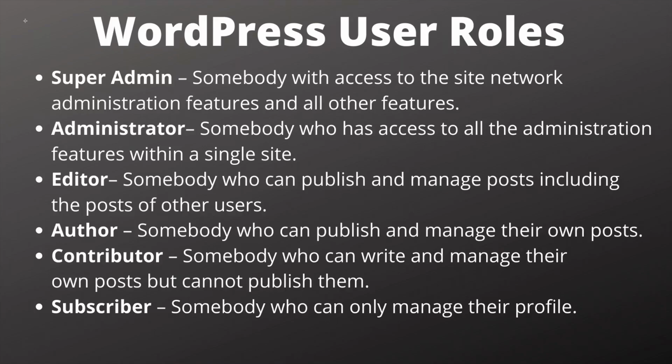And then you have the administrator role, which is basically the owner or VAs. I often give my VAs the administrator role, and that is somebody who has access to every functionality across one single site. I say one single site because there is a super admin role, and that is somebody who has access across a multiple network of sites to all the functions. So it's basically an administrator role across lots of websites. Let's say you had 5 WordPress websites, you can connect them all up with a super admin role, and then you could give that to a VA or an editor, and they can go across all your websites with the same access and carry out multiple functions and tasks.